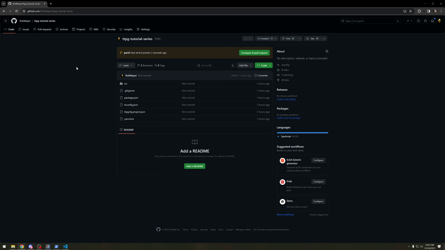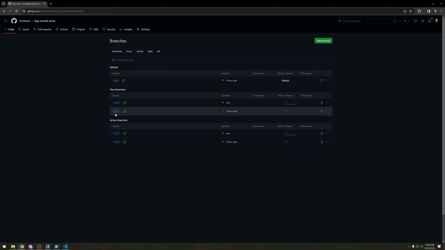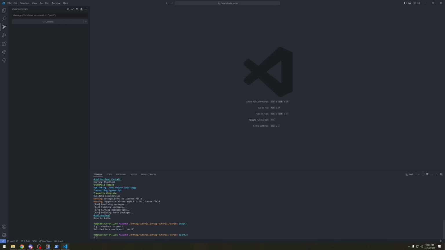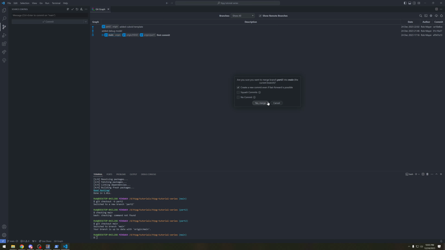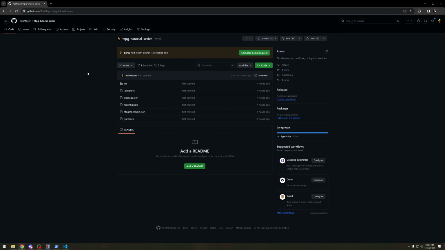And if I come back to my Git repo, here we go, 3 branches, main, part 1 and part 2. And this is not going to be an exhaustive tutorial on how to use Git. I might do that if people end up needing it, but I'm just going to check out main, check out Git, check out main. Cool, and I'm going to merge into current branch. Cool. Done. And that means the main branch is now up to date.